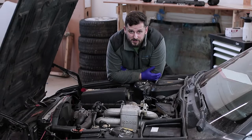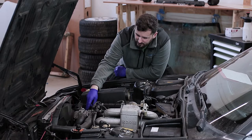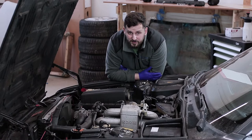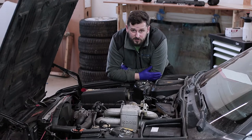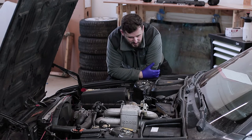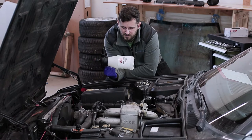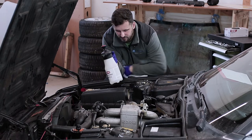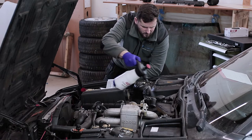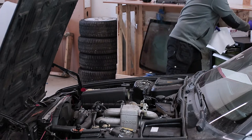This is our engine today. We are going to replace this rocker cover seal — it was leaking a little bit. The bottom is already done. This is an M30 three-liter gasoline engine. It's a simple engine so it shouldn't be any problems. First we clean this area with brake cleaner and some paper towel to degrease the area where we put the seal.